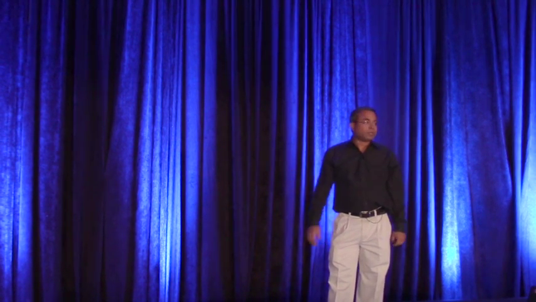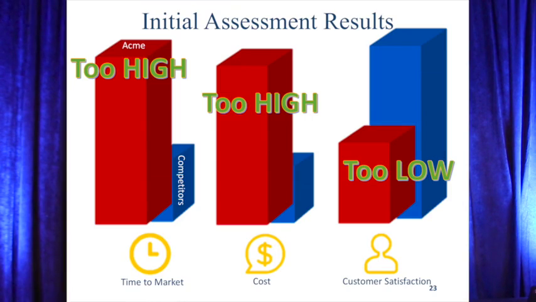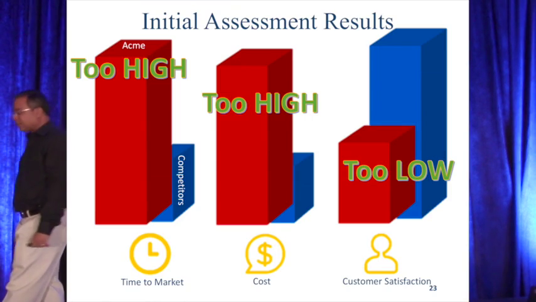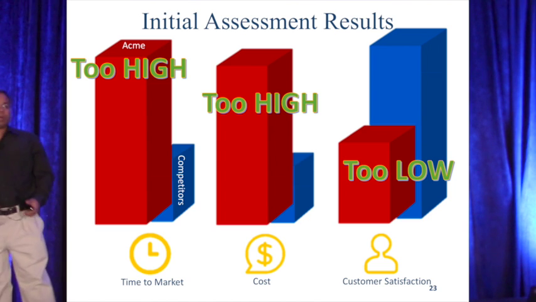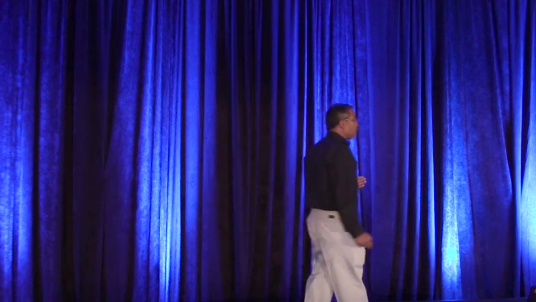So Roy turns to the team and he says, well, we've got some good news. We know that we're world-class bad, so we can only get better from here. And of course, costs are high and customer satisfaction is low as well. So they say, well, now that we've assessed, we know we have this benchmark and it can only get better. Let's take our Agile teams and run them through.